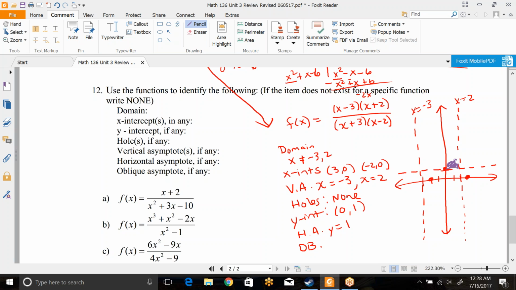y-intercept. Now, because our y-intercept is on our horizontal asymptote, it is very, very likely that this is crossing through here or touching and bouncing back. So we're going to need to investigate that by plugging in positive 1 to see if this actually crossed all the way through and went up, or if it bounces back down. But obviously it's definitely touching or crossing at our horizontal asymptote here.